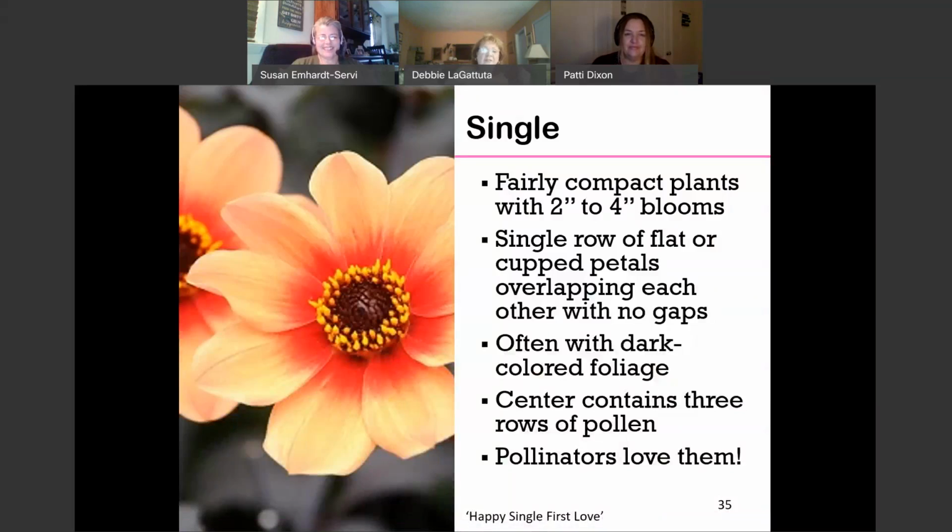So then we have the single type dahlias. These are fairly compact plants. They have a single row of petals. They overlap without any gaps. And many of these, you can get them in the dark colored foliage. You can see the 3 rows of pollen in the center, and the pollinators love them.